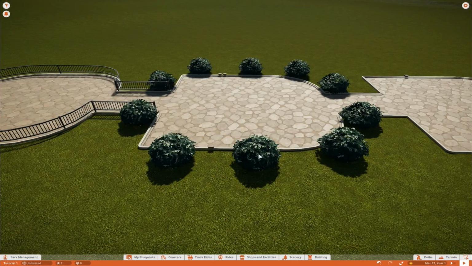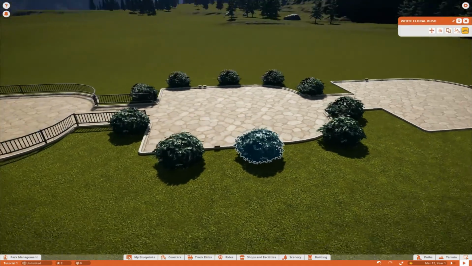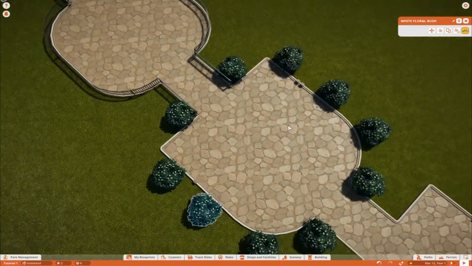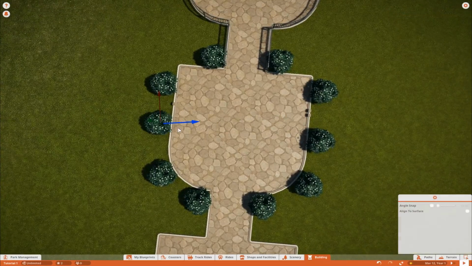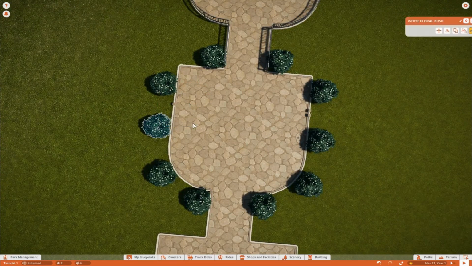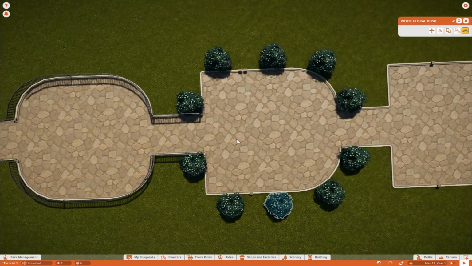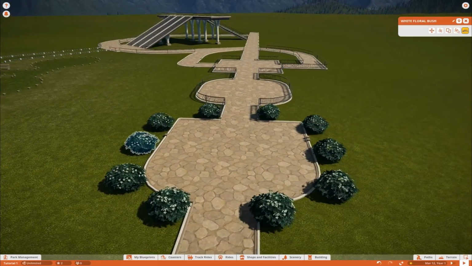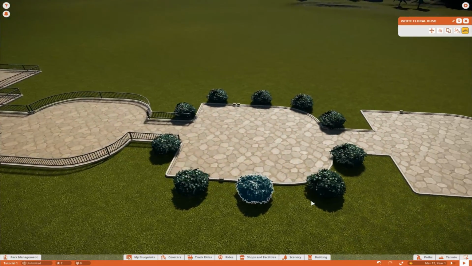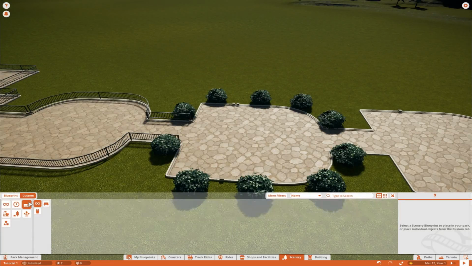So we're just going to pick it up and manually move it over, and kind of eyeball that one to the best of our ability. And again, it's not perfect, but it's going to be pretty close, and we can precision control it again. And we're going to have to find out why the axis didn't move correctly. Okay. Anyways, there's our first little scenery item around our path. Looks really nice, looks really cool.